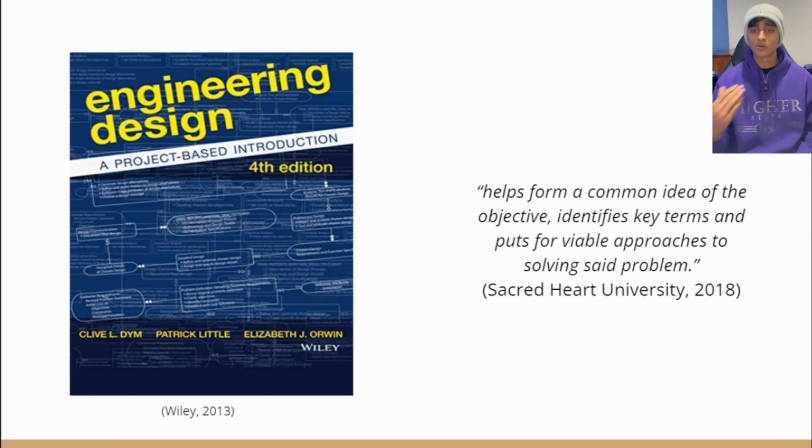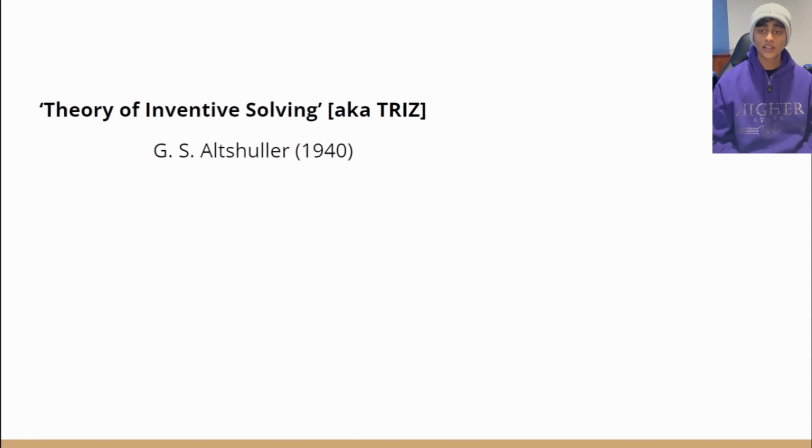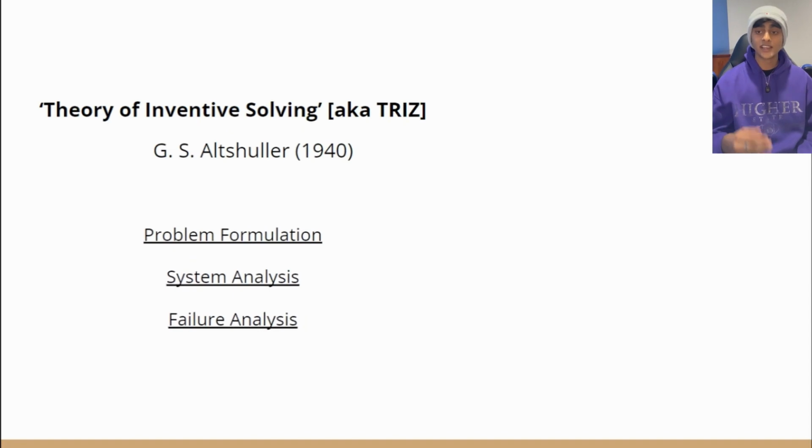The use of engineering parameters intertwines with G.S. Altshuller's 1940 Theory of Inventive Problem Solving, or TRIZ. He defines the 39 standard technical characteristics that are prevalent in most engineering problems, such as durability and stability. TRIZ gives the basis of a practical methodology which is incredibly applicable to problem formulations, systems analysis, and failure analysis, aspects which are significant in the design processes. Thus, the inclusion of these key parameters in the problem statement makes it imperative to the engineering design process and the overall success of the project.